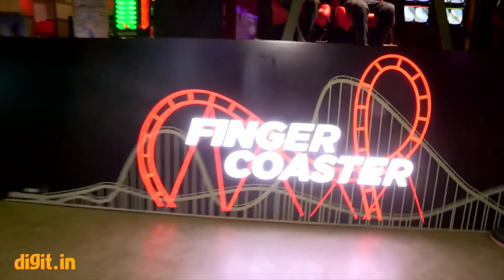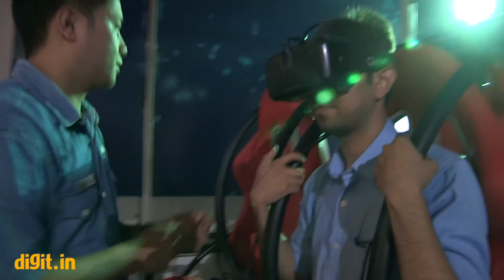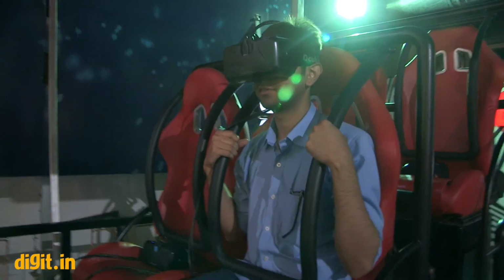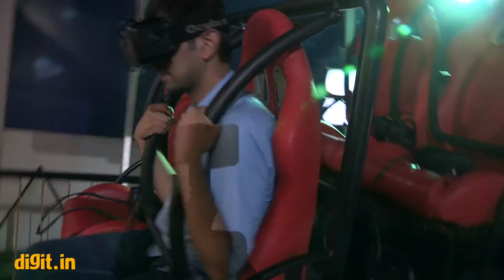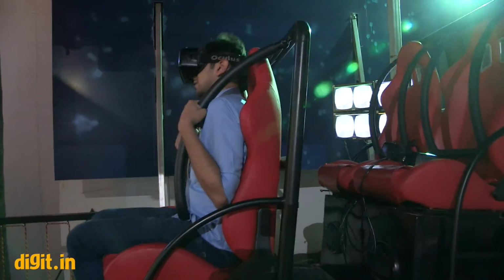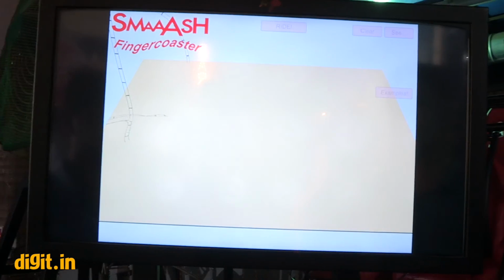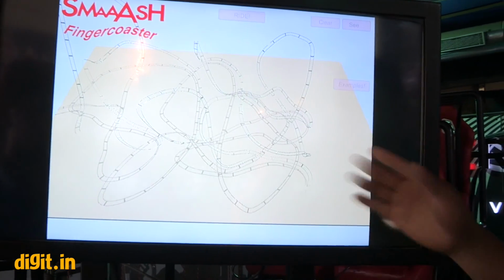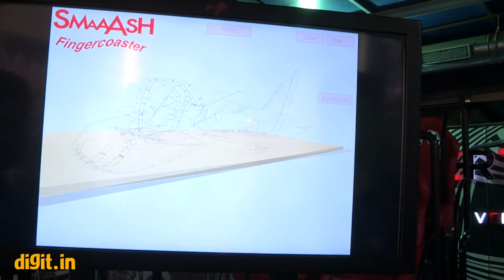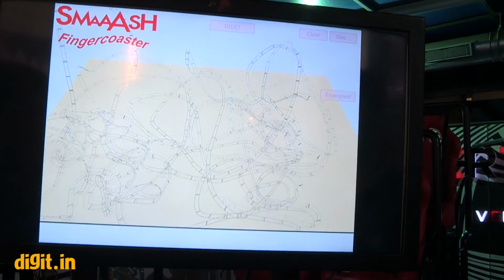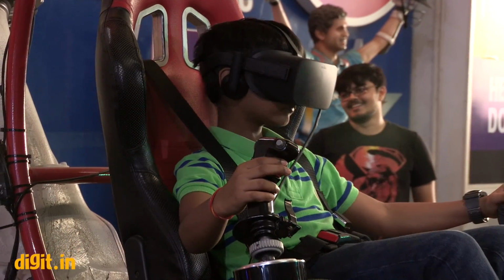Okay. So the first game that you mentioned is called the Finger Coaster. It's one of our most popular games and one of the first 3 games that we introduced into India on a complete global footing, I would say, as the first virtual reality customized roller coaster ride. The beauty of this game is that you can actually draw your own roller coaster. So if you want 3 loops, you want to go round and round like a centrifuge, or you want to go linear as much as possible, you want to take a square round, you can do anything your mind desires.